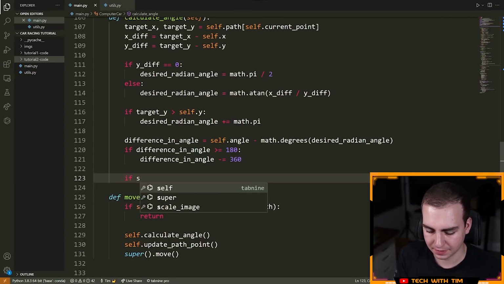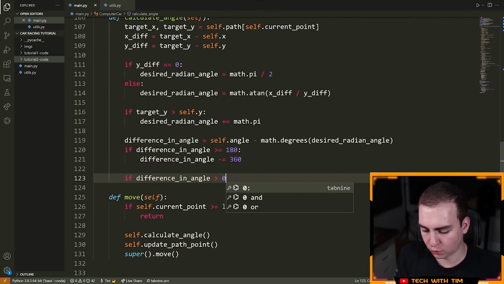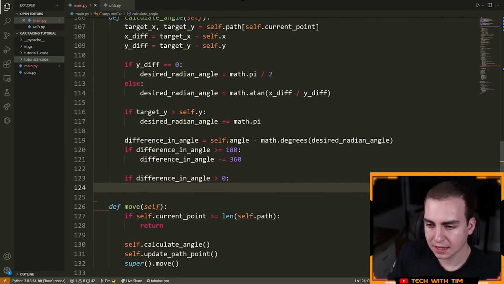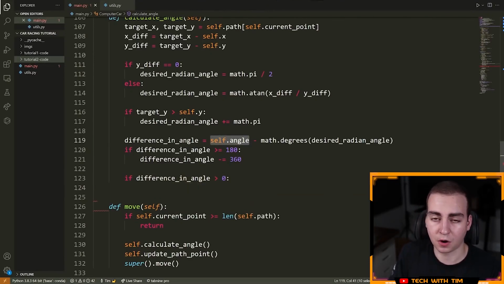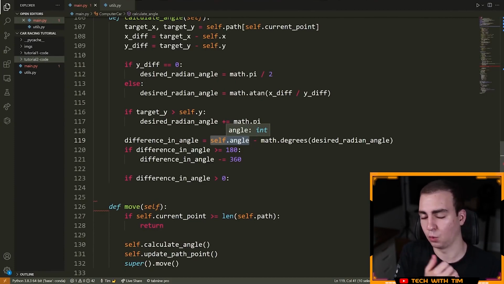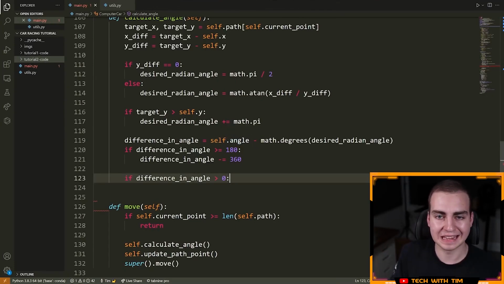So we're going to say if the difference in angle is greater than 0, notice we're having our angle first and then the angle that we want to get to. We want to go the other way. We need to go to, I guess, the right as opposed to the left. And the reason for that is when we go to the left, we increase our angle.